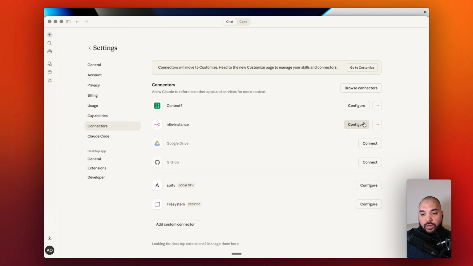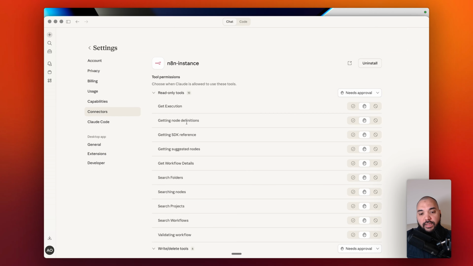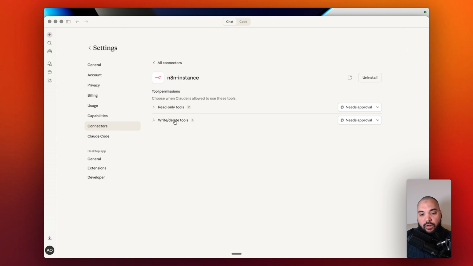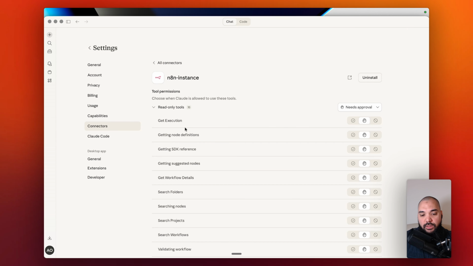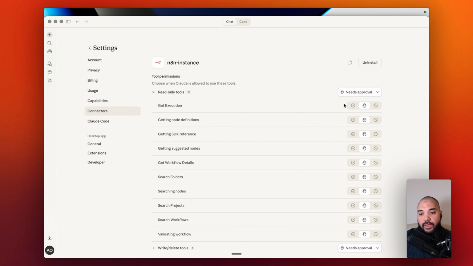And if you go on to the configuration button right here, then you can see which kind of tools Claude now has access to, right? And here you can see that there are a couple of read-only tools. And if you open this up, then you can see exactly what they are capable of and what type of approval you would like to grant them, right? So if you want to always allow this, or if you want to be asked for approval every time it wants to execute this specific action, or if you want to generally block this, right? And depending on your specific use case, this can obviously be different.